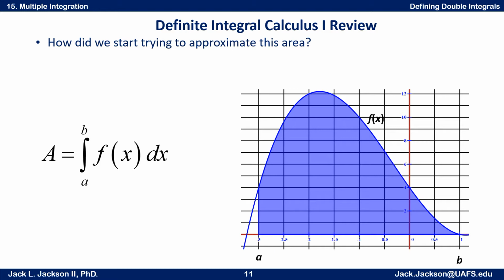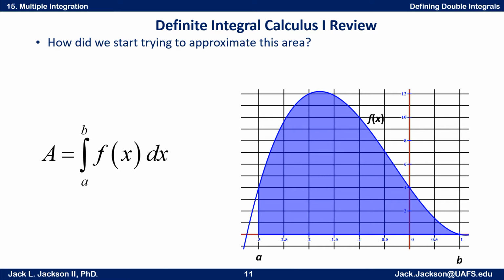This is one of the main ideas of calculus: how do we find the area of some irregular shape? It's easy enough to find the area of something like a rectangle with pre-calculus, but something like this requires us to use some calculus. Of course, this area is given by this integral.